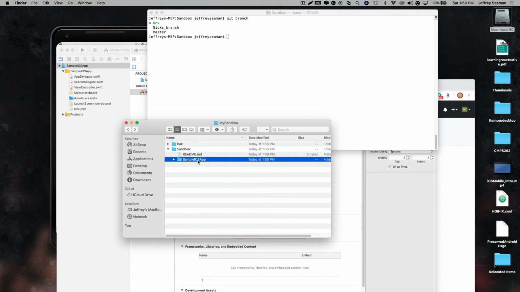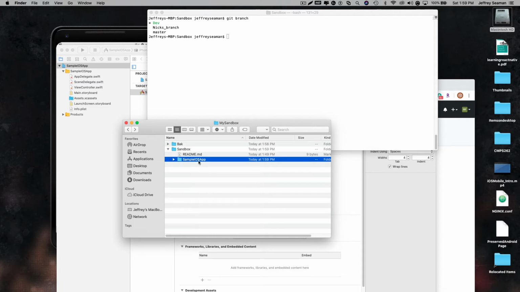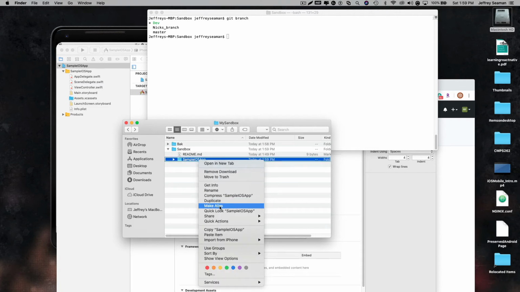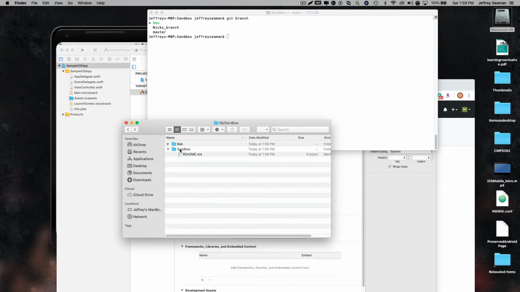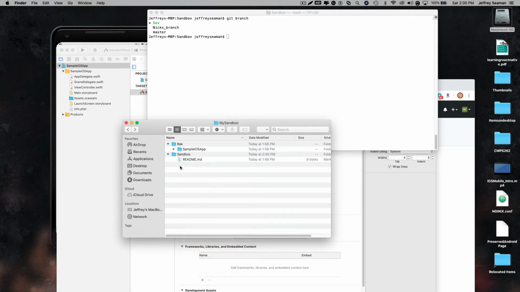So let's do this because we already know we have a backup of it. So let's delete this real quick. Okay. So let's take the file that we did back up and put it over here, because this is what should have happened. This should have been cleared out of here altogether. I'm gonna paste that in there. That's what should have happened, but it didn't.